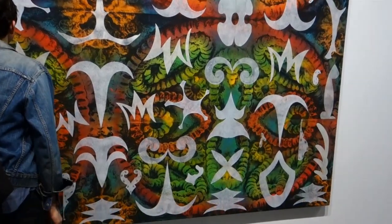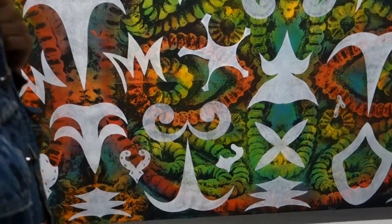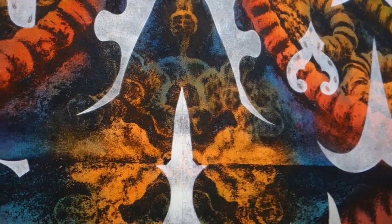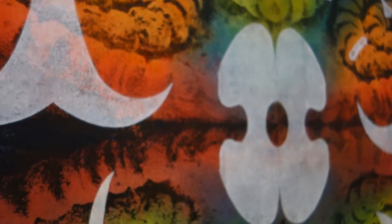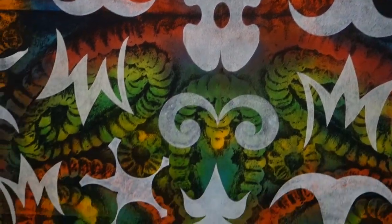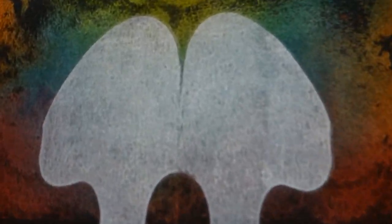This piece is titled Earth Star, mixed media on canvas, and it's just up here with Brett De Palma, and we're looking at this painting. Yeah, I'm taking a video, trying to figure out how this painting was put together. Maybe it's got some silkscreen in the background over some staining, and the question was, how did it get these white forms that are floating over the top here?